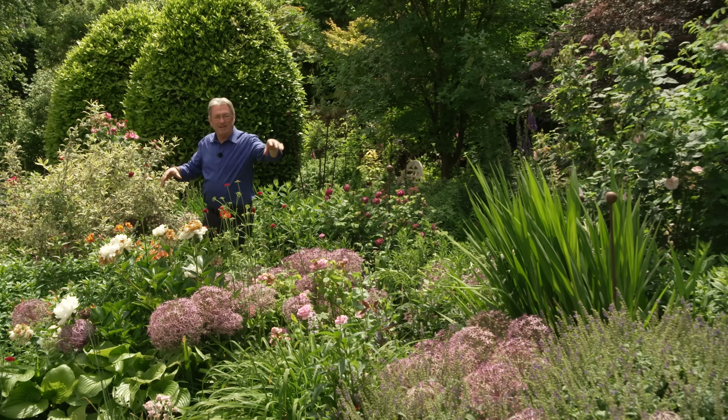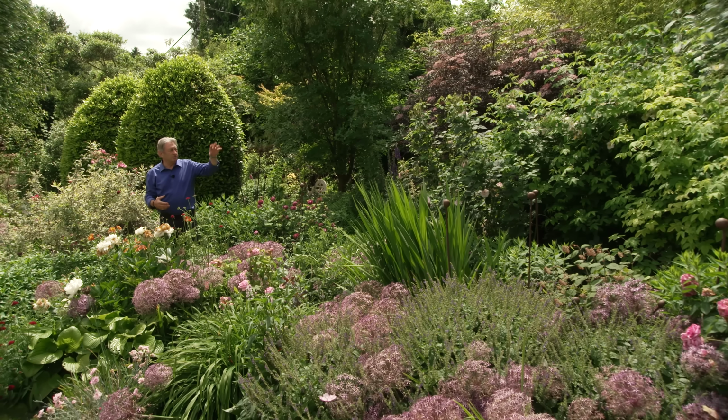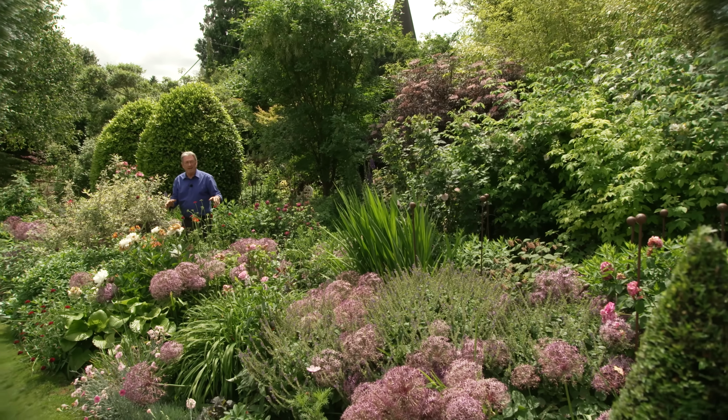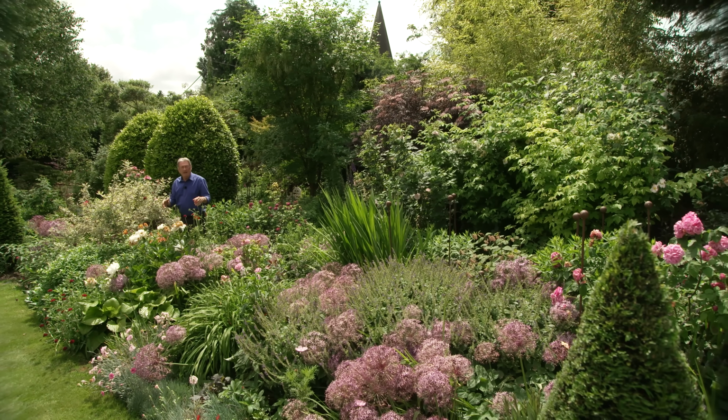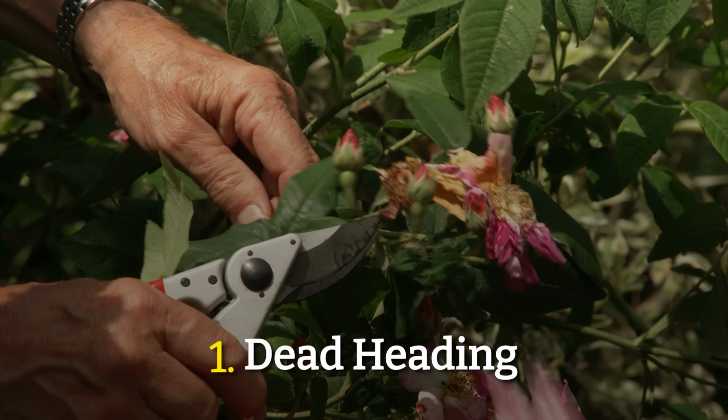This is the longest and the deepest border in my garden. It's filled with a mixture of shrubs, roses and border perennials, all carefully contoured. But in order to keep it looking good, there's one job I need to do on a regular basis.